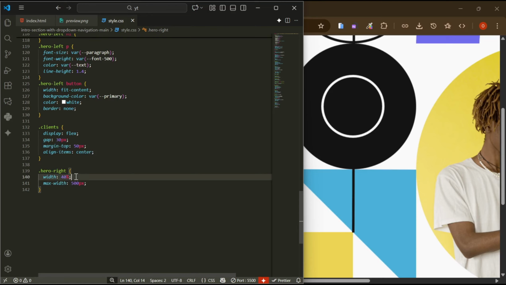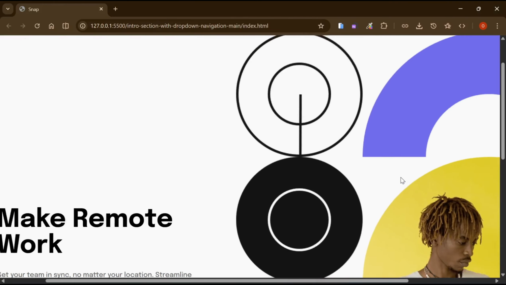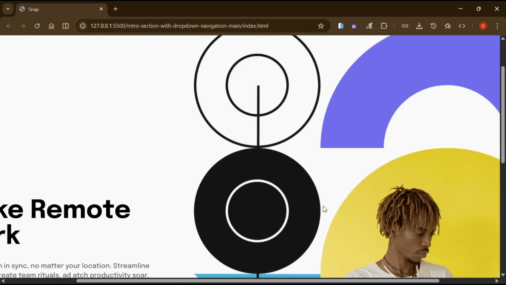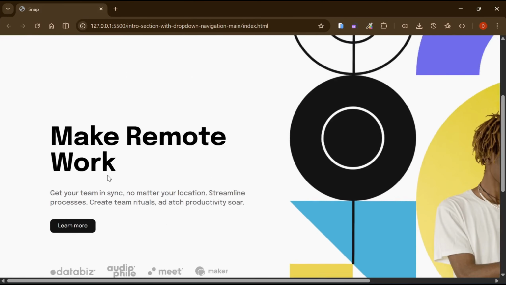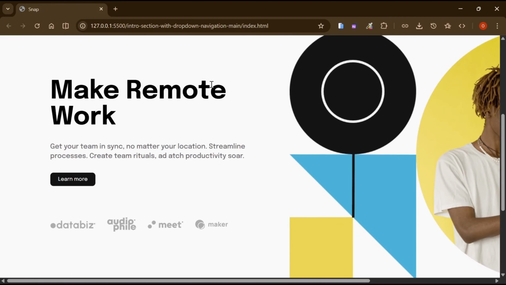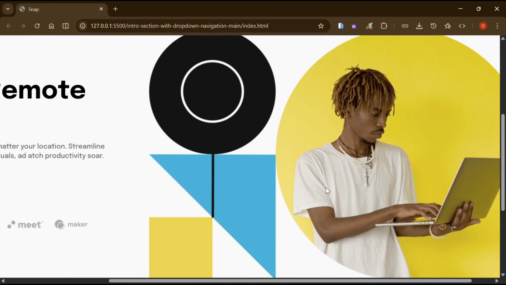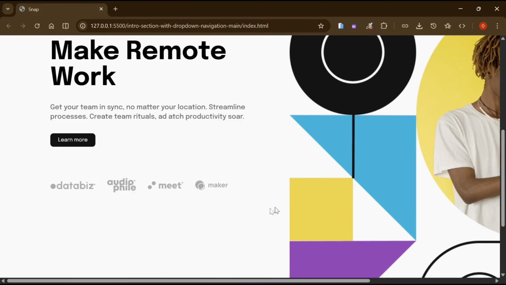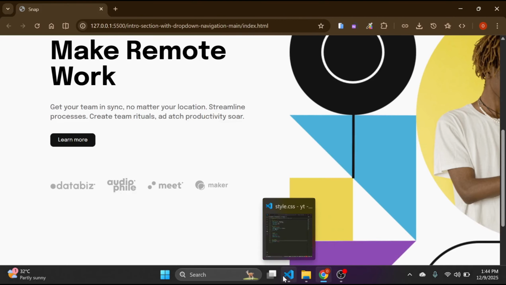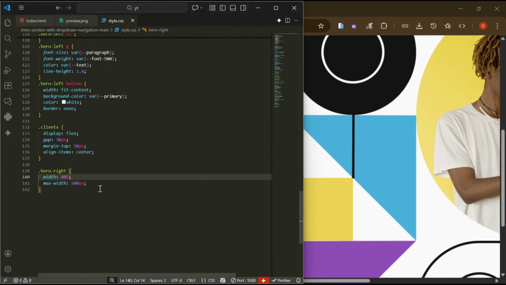And then the width itself, that means the width of the whole container is taking 40% of the screen. Remember, we said this should take 50%. Now we're saying this itself should take 40%. So this space in between is the 10% in between. Then that's 40, and then that's the total of 90%.